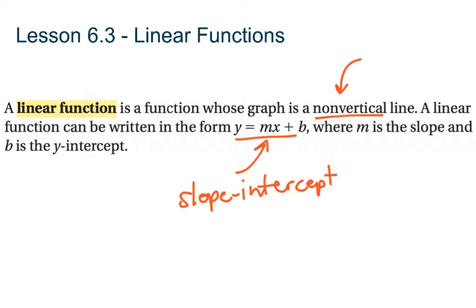But there is this extra little bit about it being a non-vertical line. Now, in our work previously with linear equations and slope, we know that slope can be a positive value, it can be a negative value, it can be zero, or it can be undefined. So that undefined is when you would get that vertical line that we've seen in the past. But in order for something to be a function, remember that every input can only have one output, but a vertical line would ruin that. An input would have an infinite amount of outputs, which is why we can't have them since we are talking again about functions.